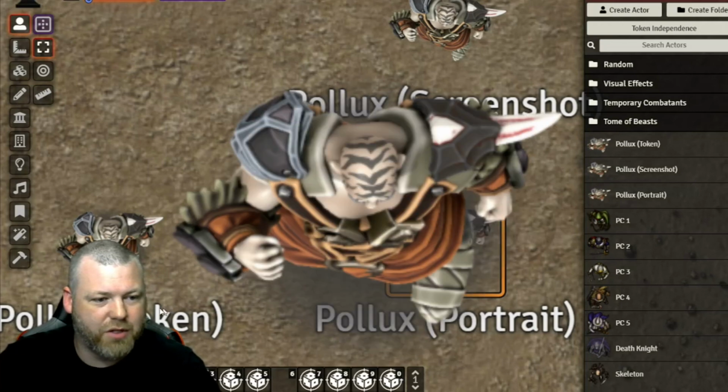The one that was created with the token tool does have a small shadow under it, which you don't get with the other options unless you add it manually. But it's just a plain circular shadow. It doesn't match the pose of the miniature. No matter how you pose it, it's always just going to be a circle. So I don't really see that as a big positive.